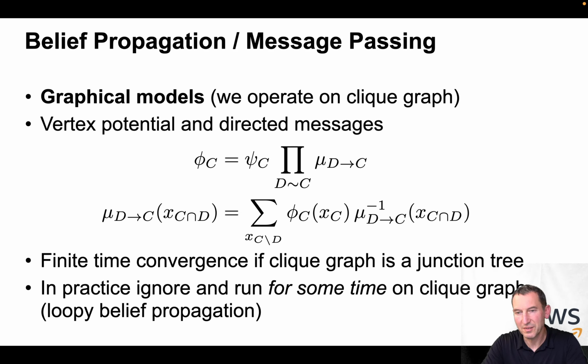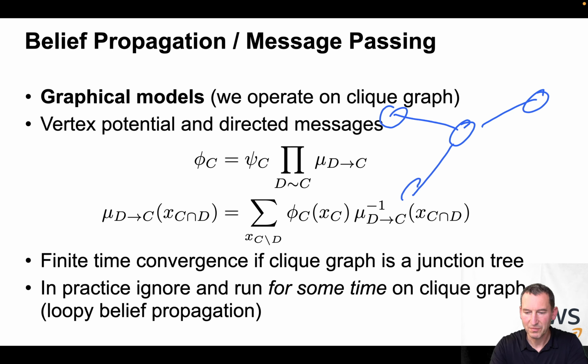Now, there's a similar pattern, again with vertex updates, that you can do for graphical models. And in graphical models, you basically have two things that you need to do. If this is your graphical model, here we have some cliques. So this is not necessarily any longer operating on single vertices, but on sets of vertices. And so if this is a clique, these are some other cliques, C prime, and maybe here's another clique that's called D. Then what you do is you can compute the clique potential by taking all the incoming messages, mu as in message, right, Greek M.